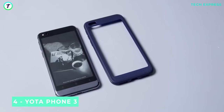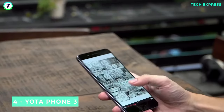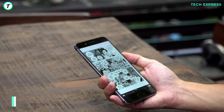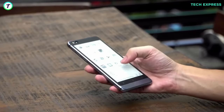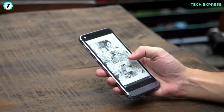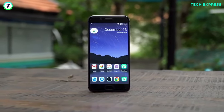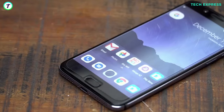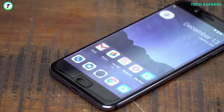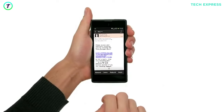Number 4: Yodafone 3. For Yodafone, the concept of a dual-screen smartphone was realized way back in 2012. Without much success, the company released a follow-up device, the Yodafone 2. The phone's success was nothing to write home about. Then in 2017, a Yodafone 3 was released. It suffered the same fate as its predecessors — people weren't interested, and it was expensive compared to other devices of its time.